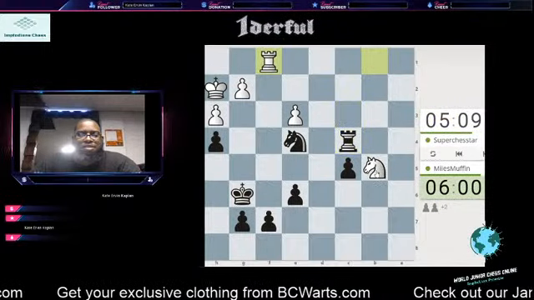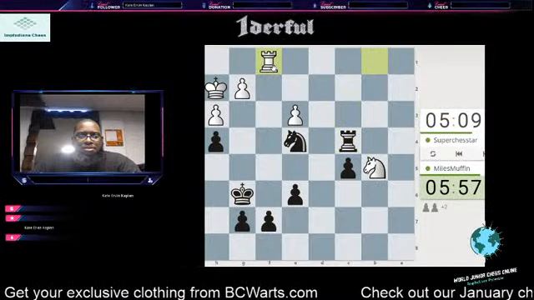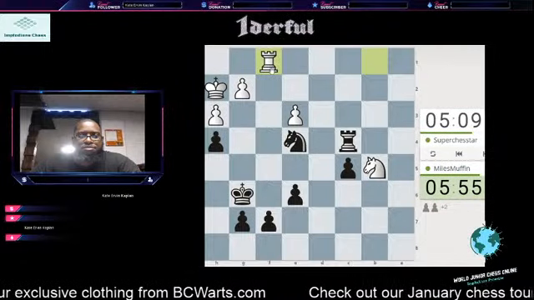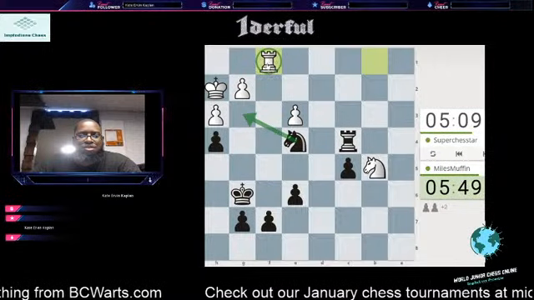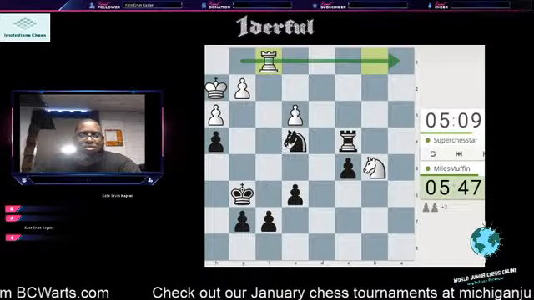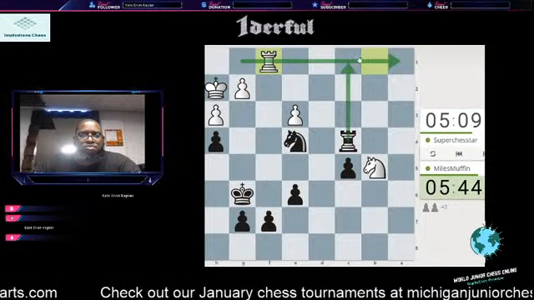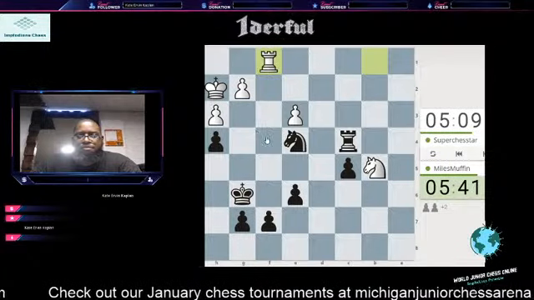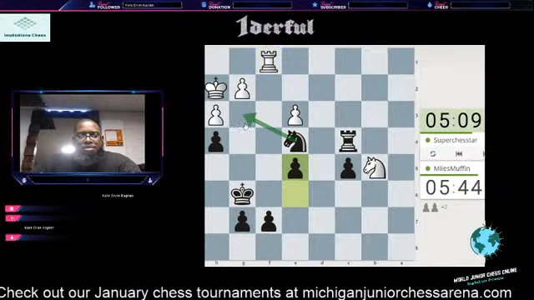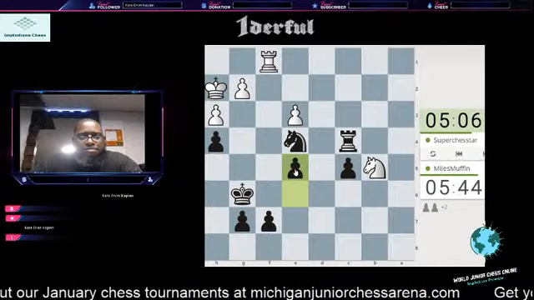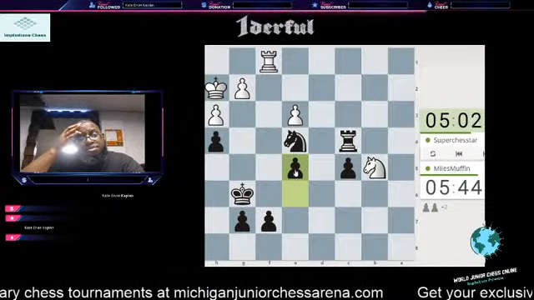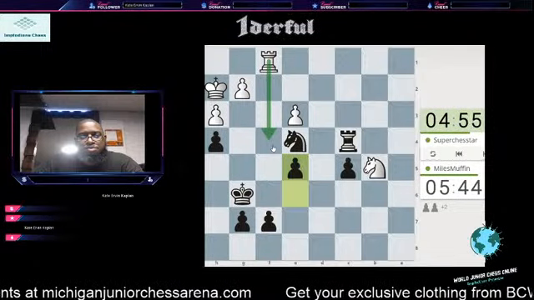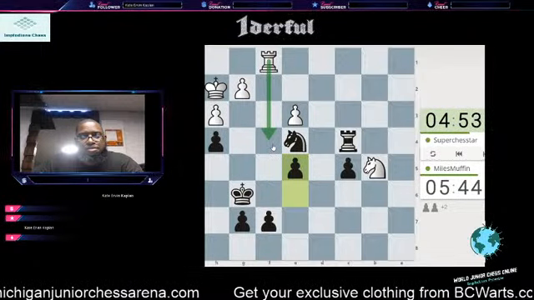Super Chester has 5 minutes left here. Plays rook f1. Just getting an open file here. Probably going to see the move knight to g3. Hits the rook. You've got to stay on this back rank because of the threat of checkmate with rook to c1 and then rook to h1 checkmate. So if knight g3 plays the move e5 here. And I guess that's stopping rook f4. That's the purpose of that move, which would pin there.